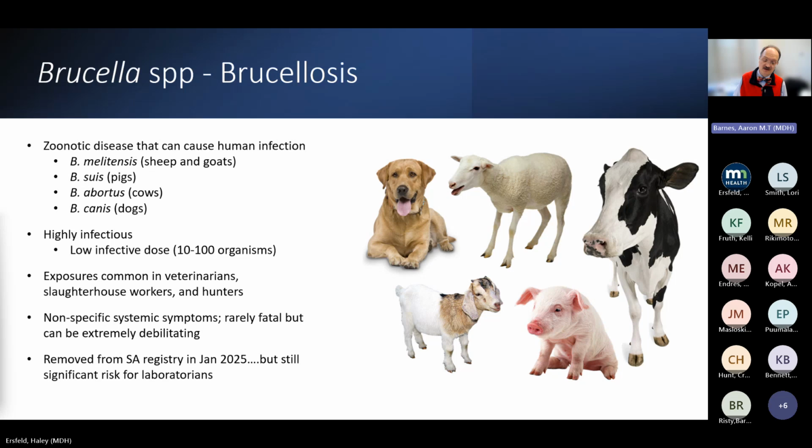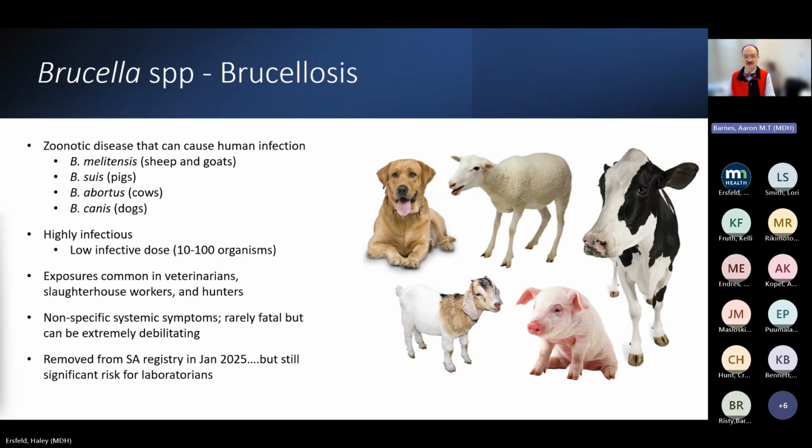This is actually probably a good thing. When things are on the select agent list, no one studies them because the documentation and regulatory requirements are too high. So I'm hoping with it coming off that we'll start getting a lot more research into what's going on with brucella, because a lot of the stuff there is very confusing. But regardless, the reason I talk about it here is because it's still an exposure risk and laboratorians are a particular risk. You're roughly 800 times more likely as a laboratorian to get brucella in the US than if you're not a laboratorian. And that's because you get something in, you look at it on a plate, you open it up on the benchtop, and it gets aerosolized, and you get brucellosis.